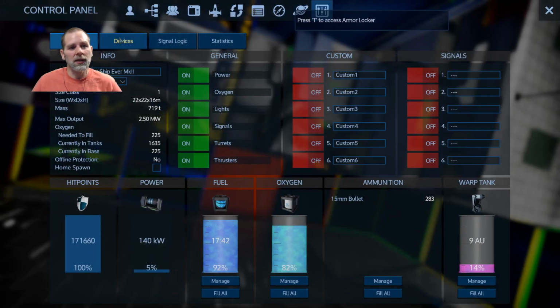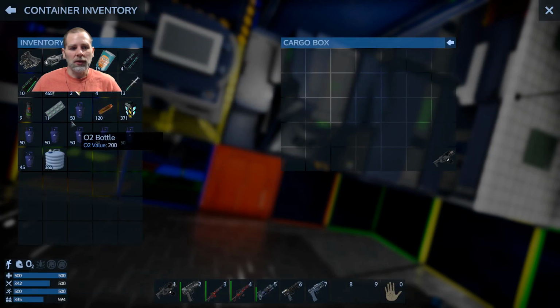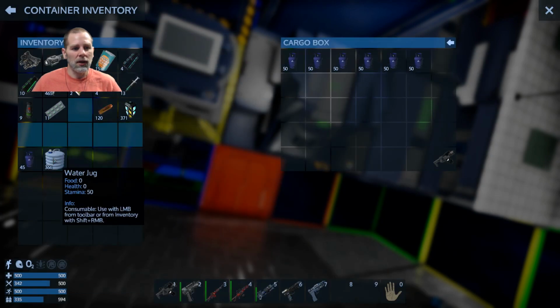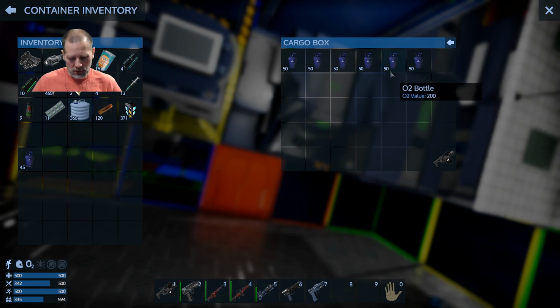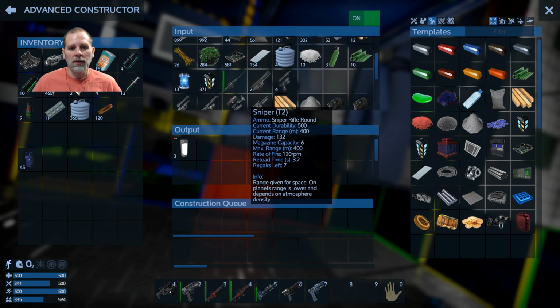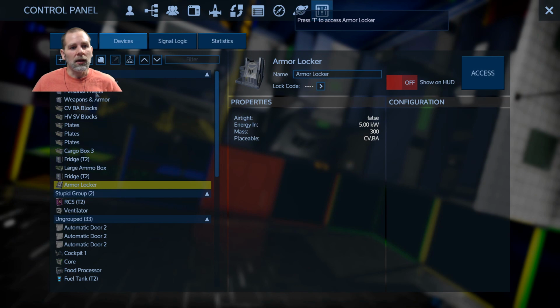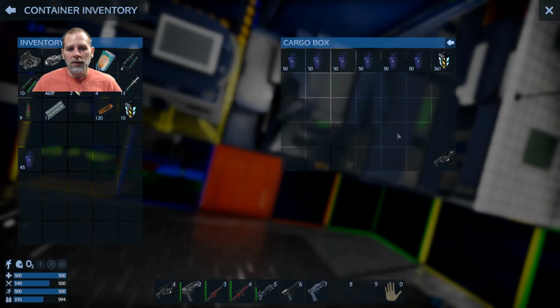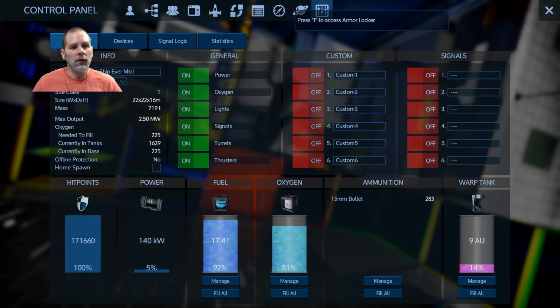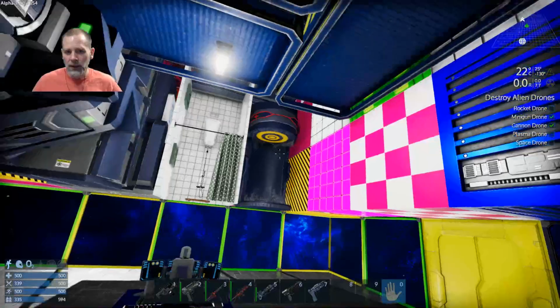Let's go into here. Now, I did name my stuff, so your personal effects, weapons and armor, etc. So we're going to put the oxygen in here, and I'm going to put the water in the advanced constructor. Whoops, that's not what I wanted to do. I wanted to put the water in there, and I want to put some of the fuel. I'm going to keep like 10. There we go. And then I'm going to put the rest of it in the personal effects as well. The other thing I want to do here real quick is set this as a home spawn, so that if we get killed, we can spawn back in this thing.